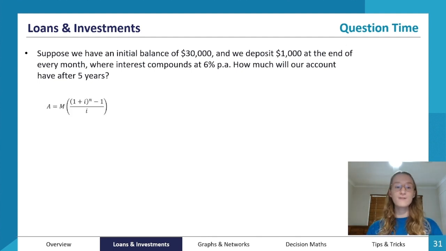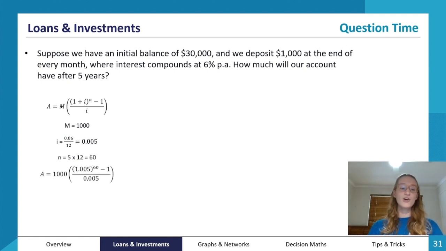So we have our annuities future value formula. We know that M, the periodic deposit, is $1,000 every month. We also know that I, the interest rate, is the decimal rate of interest, 0.06, divided by the number of compounds, monthly, 12 per year, which gives us 0.005. The 1 is built into the formula here as well, so we don't need to add the 1. Then we have N, the total number of compounds. We have 5 years, 12 months a year, so we've got 60 compounds in total.